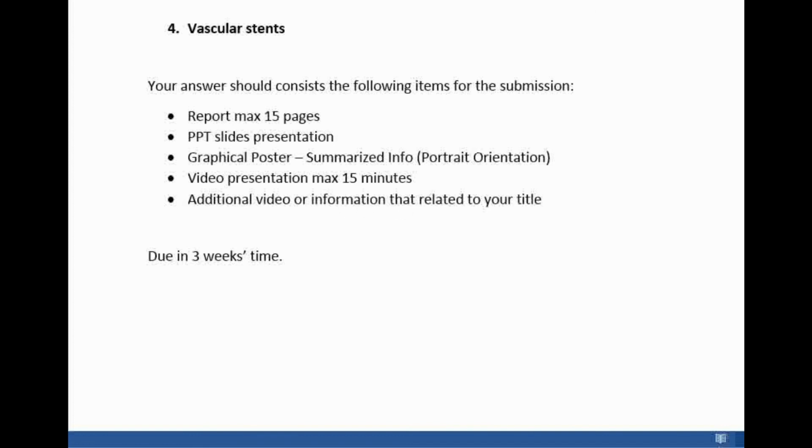Now for this assignment, the projects, I'm giving you a due date in 3 weeks time. I think it should be more than enough, 3 weeks time, since you will also be doing some other project submissions and so on. So let's aim to complete this in 3 weeks time. So hopefully this information will be enough and useful for you to complete your group project assignment.